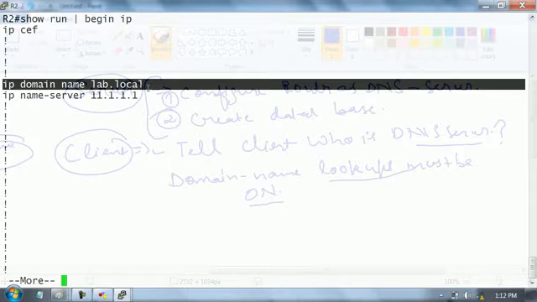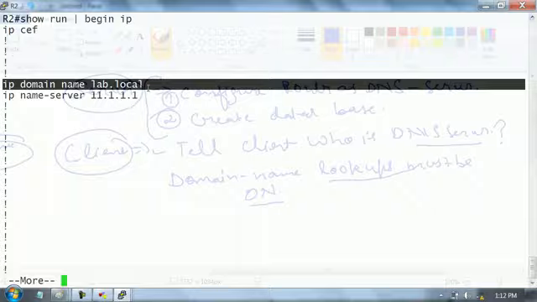See, I am a client. Agree? I am a client. When I will send DNS request to router, there will be a source. What will be the source? Source will be my domain name.